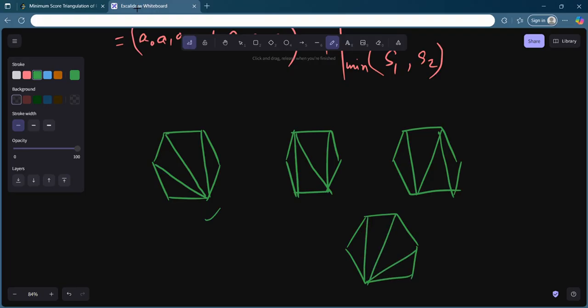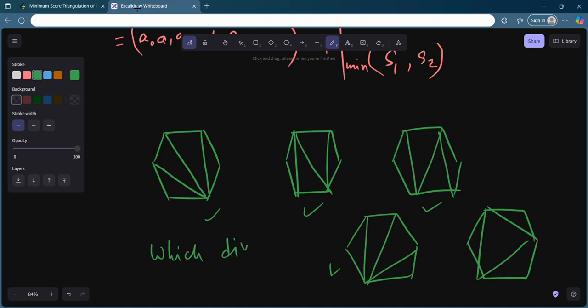Okay, you note that this and this is also different. So out of all these possible divisions that you can actually make from this triangle, what you could have also done is divide it into something like this, this and this. This is also a possible division, consisting of 4 triangles. And you need to tell me which division gives you the maximum score.